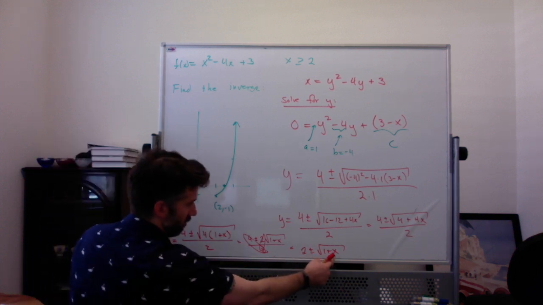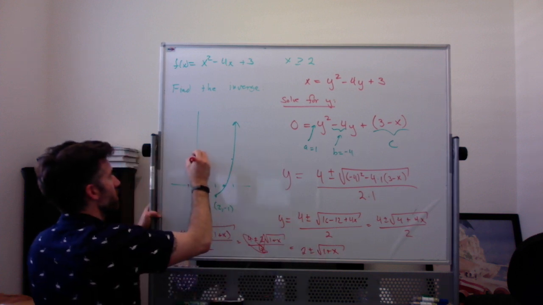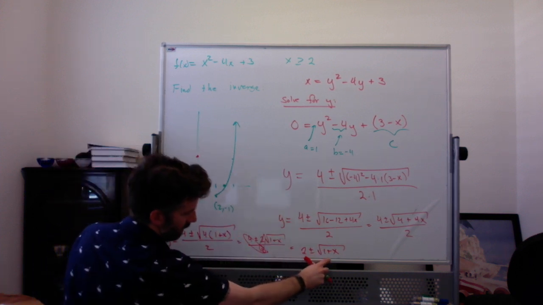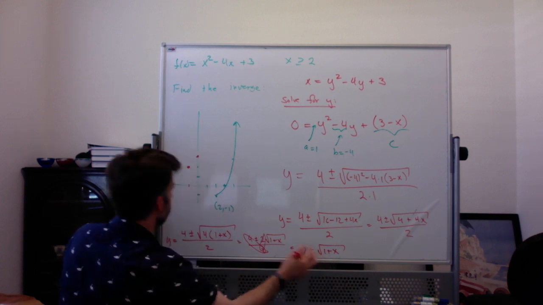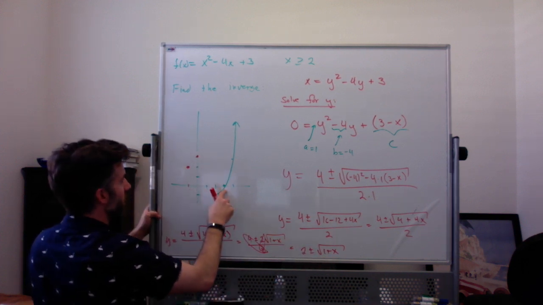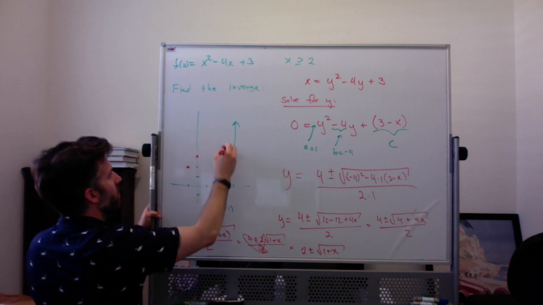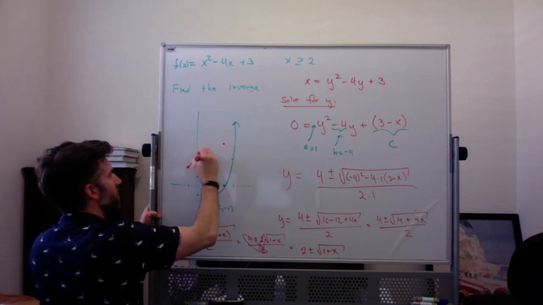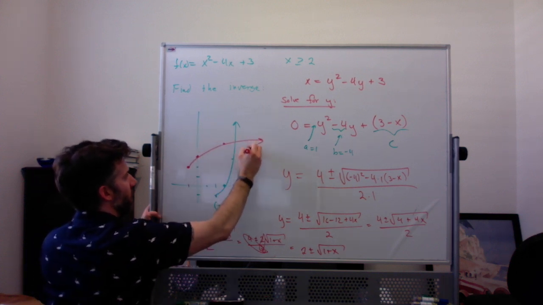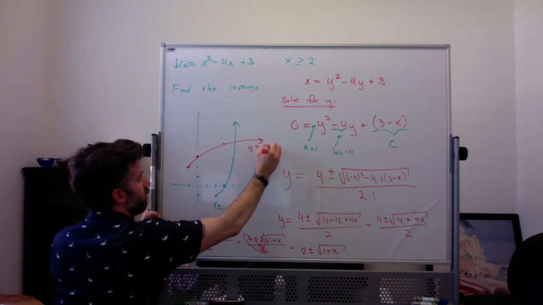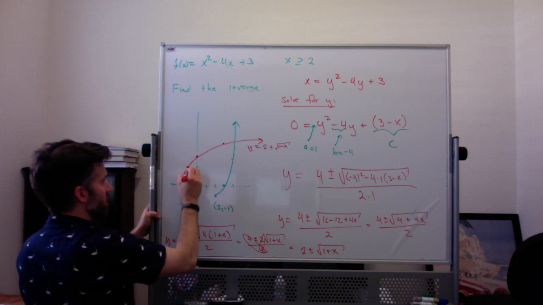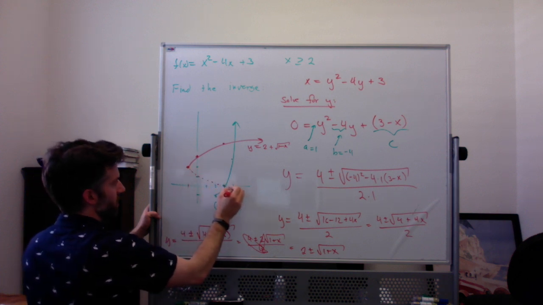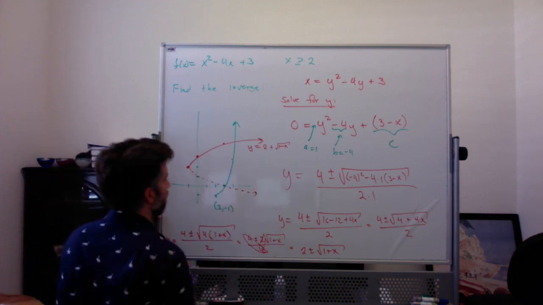So like if x is 0, I get 2 plus 1, which is 3. If x is, I don't know, 3, 1 plus 3 is 4, square root of 4 is 2, I get 2 plus 2, which is 4. So when x is 3, I get 4. And so this is y equal to 2 plus the square root of 1 plus x. On the other hand, if I did the minus, it would be this other half of the sideways opening parabola like that.